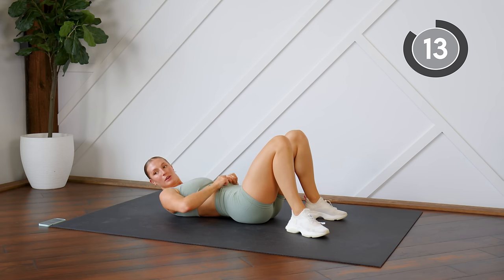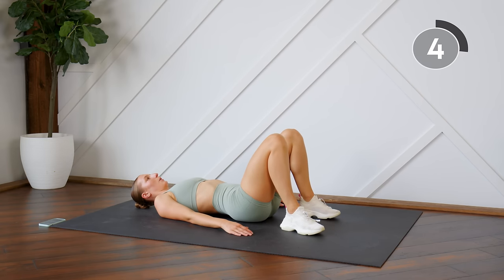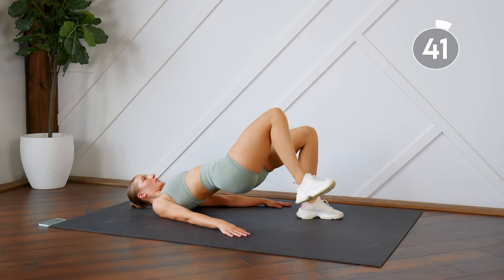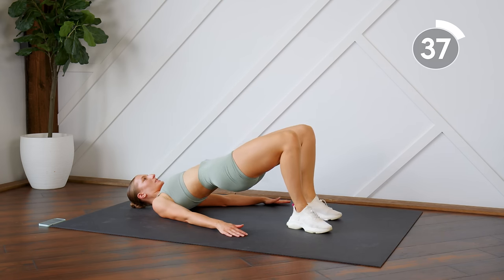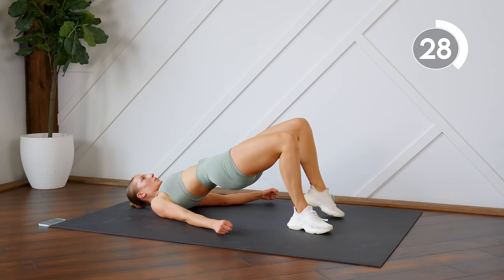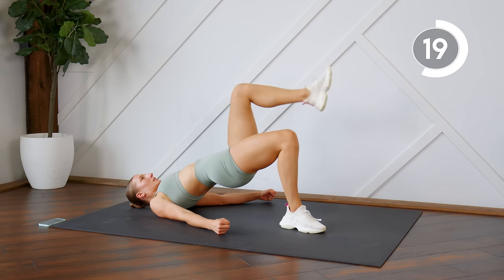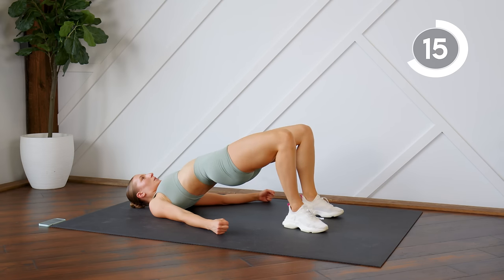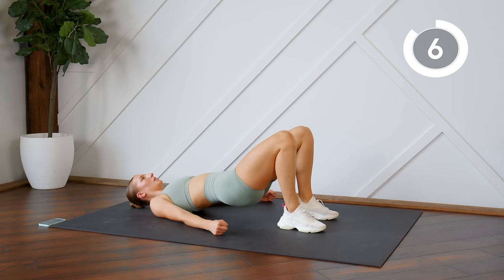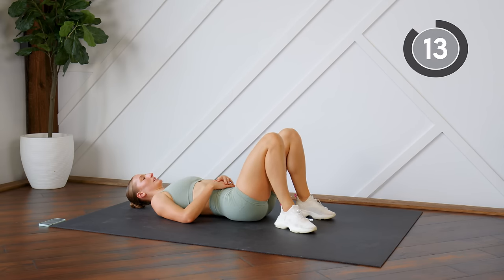Good, take a breather down here. Getting ready for those glute bridges. Take these slow. Don't let those hips drop, keep them pressed. Good, quick breather down here, getting ready for some abs.